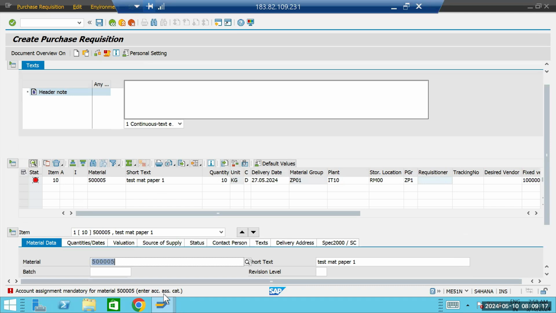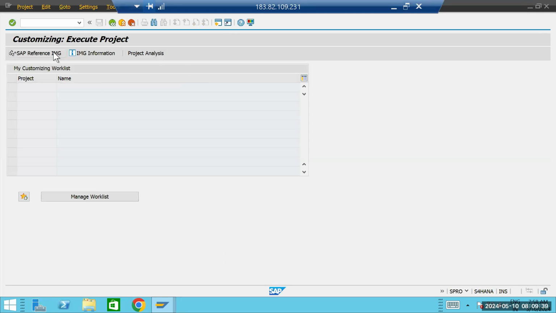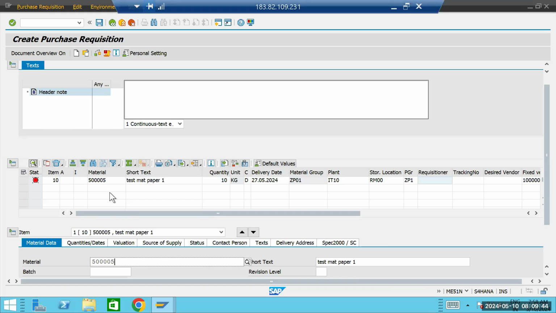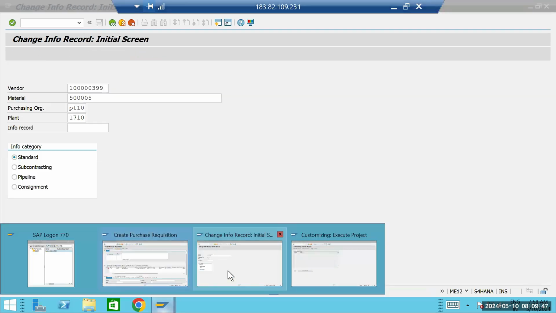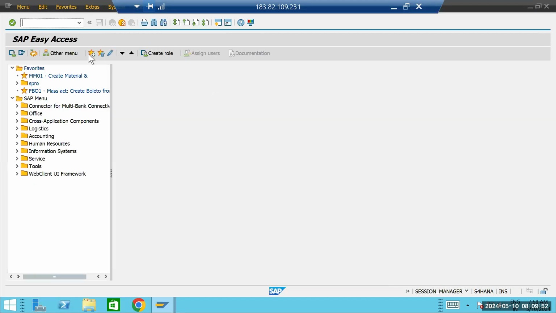Enter account assignment. Okay, so why is this asking for this one? I believe for this material inventory management has not been selected, so we'll see that one right now. Okay, what was the material type for this one? Okay, first let's see the material.